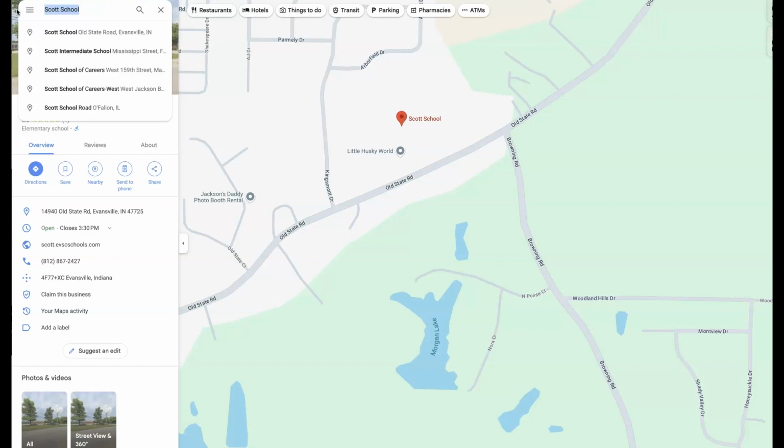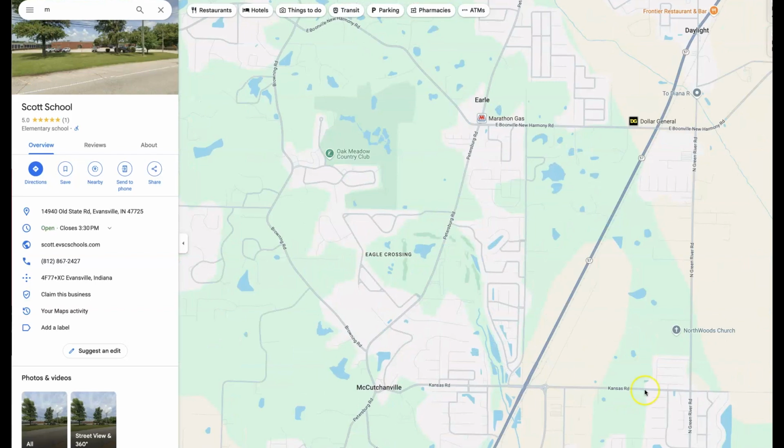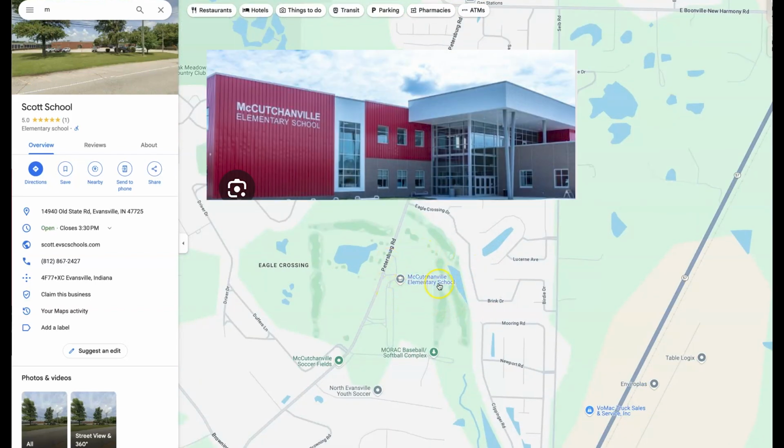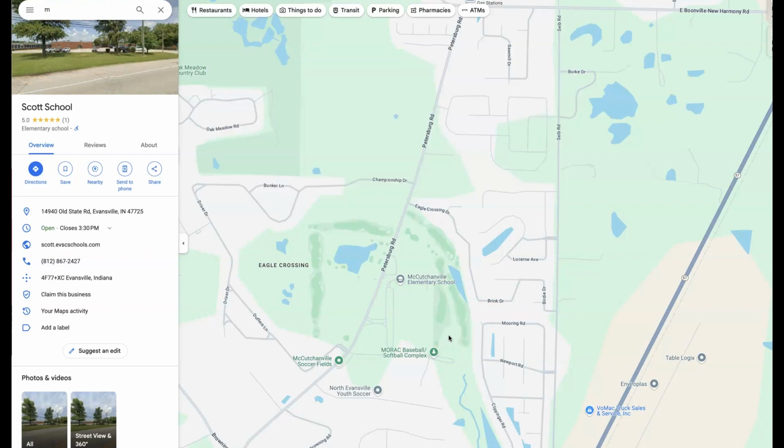Another thing to point out on the north side is there's Eagle Crossing. So here's your McCutcheonville Elementary School. That's another popular school for elementary as well, if you are looking for kids that are younger in that area.